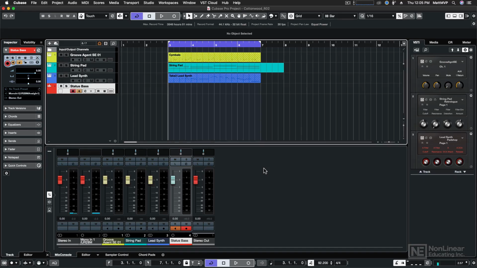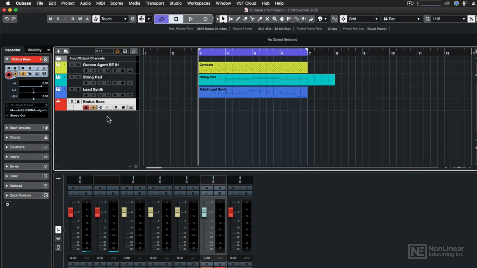When you're recording audio tracks, obviously you'll need to be able to hear what you're recording, or the artist that you're recording, if you're the producer, will need to hear what they're recording as well, and that is known as monitoring. And there's a number of different ways to monitor inside of Cubase depending on which mode you like better or what fits the situation more appropriately.